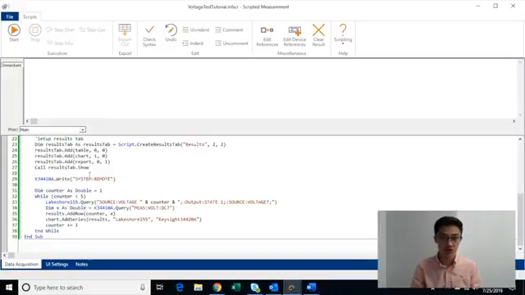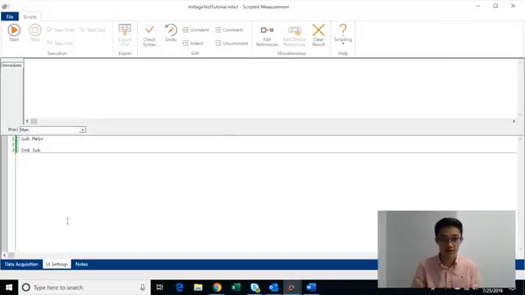Luckily, MeasureLink offers an easy way to create UI parameters so that a user can enter parameters into a text box. So each MeasureLink script actually has two scripts. The data acquisition script, which contains all of the values and the variables and the calls to the instruments, and the UI settings script, which controls the UI text box in which a user can enter in parameters. Now you can switch between the data acquisition script and the UI settings script by clicking on this bottom tab. And you can see that there is currently nothing written in the UI settings script because we have not set up the UI parameters yet.